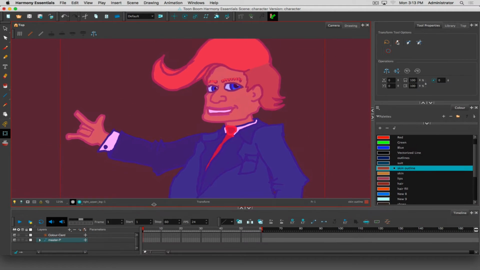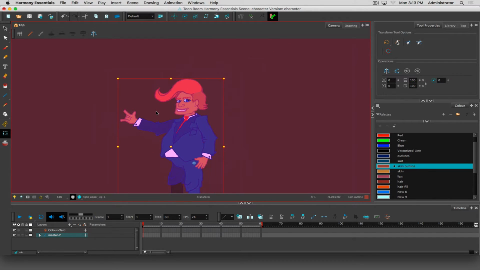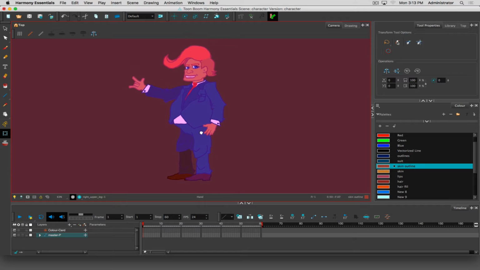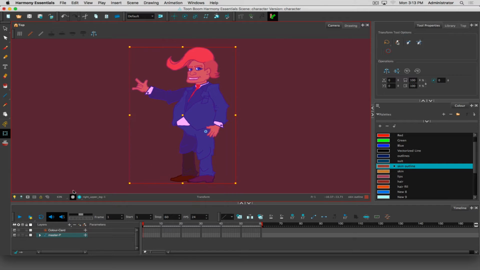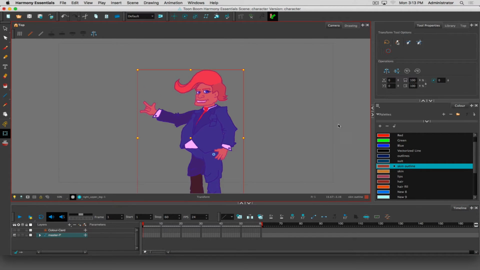With that, it's going to make animation a whole lot easier because now I have more room to see what I am doing. By default, that master peg is going to position itself in the middle of my screen. I'm going to turn off my color card so I can see there's the frame of my document, that faint gray line right there. That indicates the boundaries of my animation. So currently he's being cut off about at the knees.